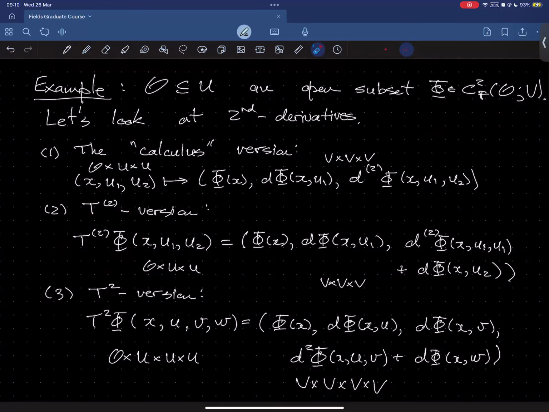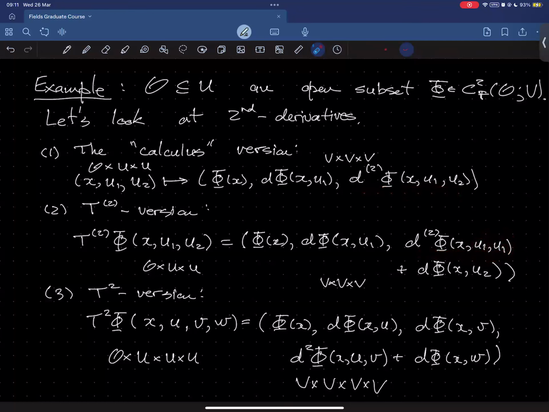Okay, good. One additional little thing. This and this seem to fundamentally be different in the sense that this thing takes as its argument the same arguments. And that's always going to be the case. We saw that when we looked at the third derivative as well, that the highest order derivative contains just multiple entries of U1. And so you seem to be maybe losing some information as you go from here to here, because this is only telling you what D2 phi looks like if you feed it the same arguments.